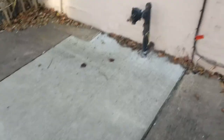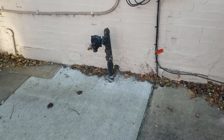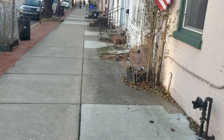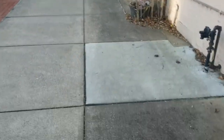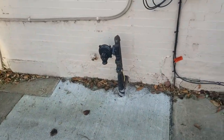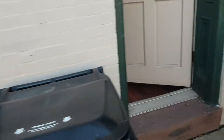So let's go on the inside and take a look at this B+, pushing an A quality property. Okay, so first thing that I noticed when I walked up to this property here was this patch of fresh cement. You can see what the rest of the cement looks like. And then there's this patch right here. So obviously gas was added at some point to this property. Just one of the things to take a look at.